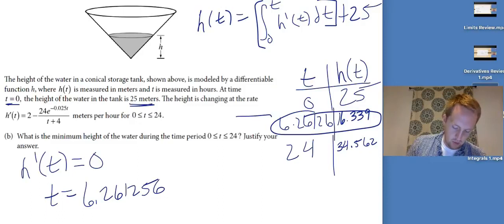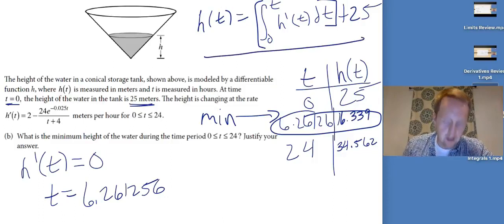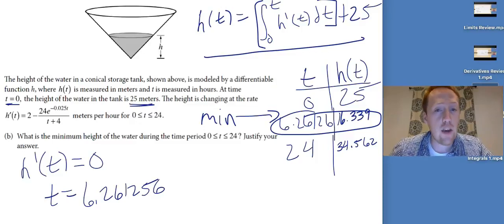Now remember, this table right here is justification enough. I think that this h of t skill is very useful. I know I've seen some FRQs where they ask you to give an equation involving an integral that gives the height or the amount at any time t. So this is a useful idea to have.